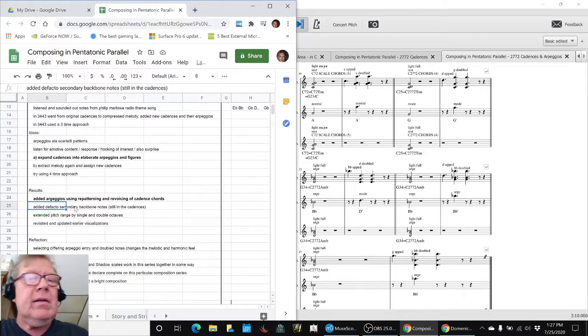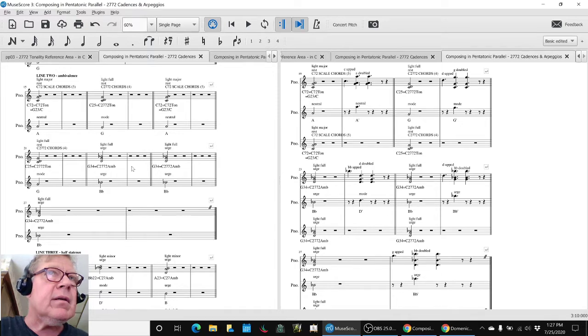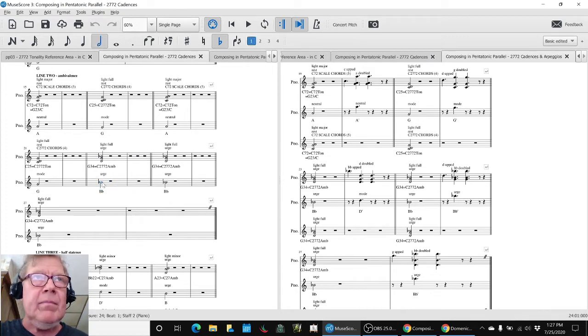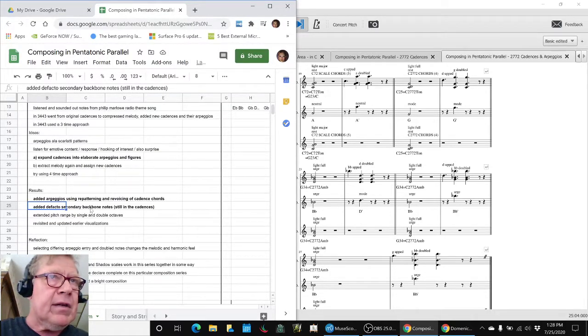The second thing we did then, we went back and looked at our original backbone. Like here, the original backbone was B flat. Let's see, that's line 23. Right, 21, 22, right here, that's 23. That's B flat, B flat, B flat, B flat, B flat. But here we're going B flat, D, B flat, B-flat octave. So we're adding these extra backbone notes, and they're on the upbeat. These backbones are on the downbeat. These backbones are on the upbeat. So we're getting a little syncopation in there. Because we picked this backbone note to equal what we doubled up here by our choice. So that gave us what we call de facto secondary backbone notes.